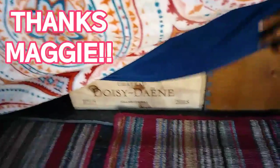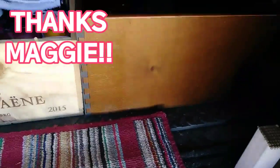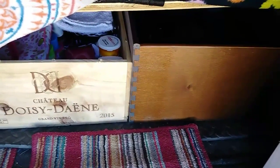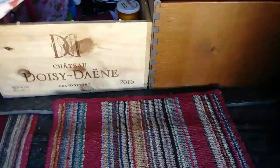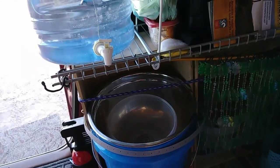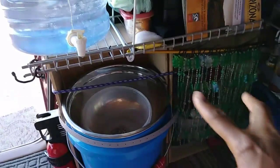So one of the women that's here, named Maggie, was cleaning out her van and she was getting rid of a drawer. She just had a wooden drawer. So I took her wooden drawer and I took the face front off and I took the handle off and it became a crate. So I swapped out my light wine crate like this one. I swapped it out, and so I put it here. So now I have the two crates side by side.